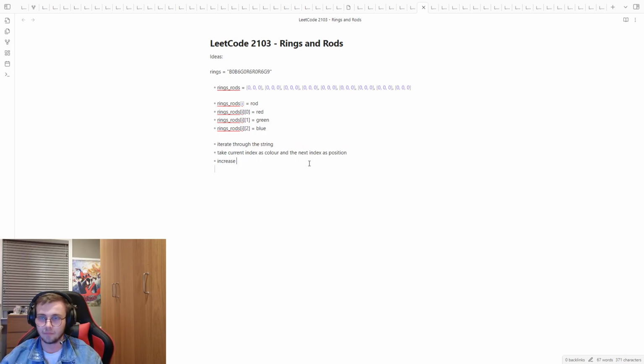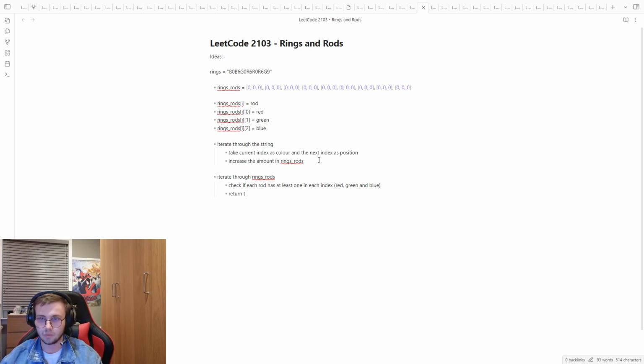Increase the amount in rings_rods. Then once you've iterated through the string, you can then iterate through rings_rods, check if each rod has at least one in each index: red, green and blue.